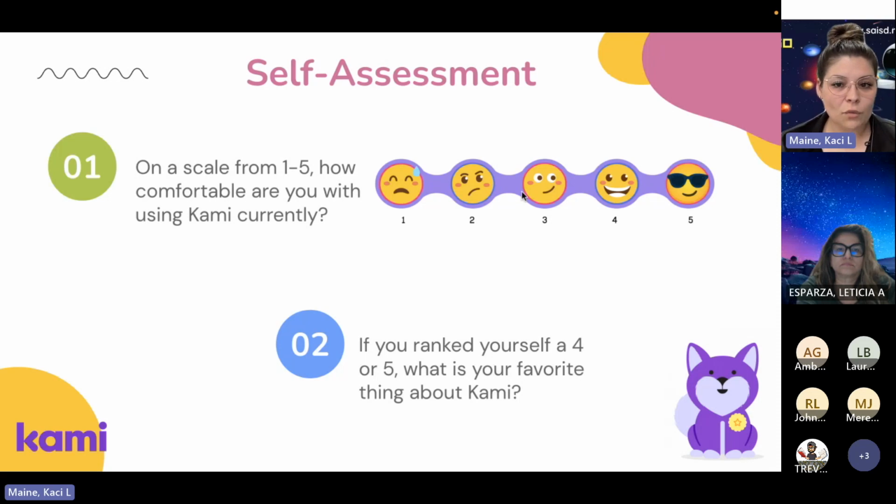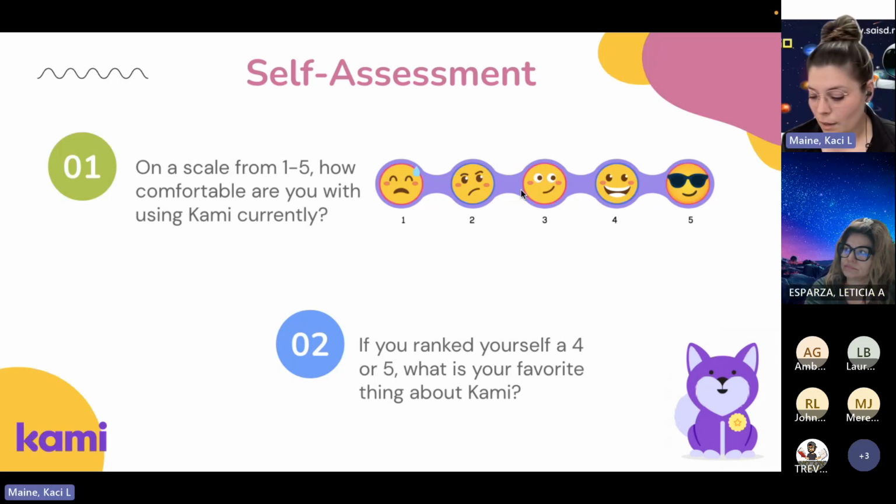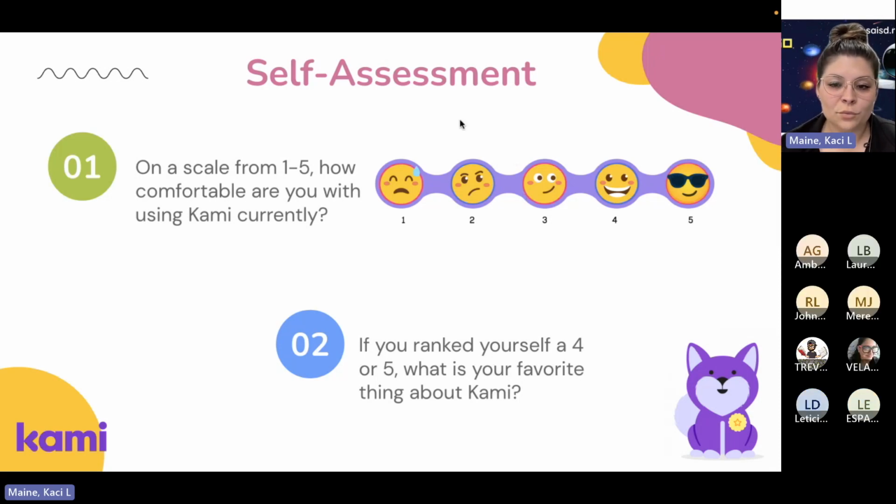Even if you rated yourself a 2 or 3, maybe share the reasoning behind that ranking? My name's Letty Esparza, and I use Cami to use the AVID strategy of mark the text. I upload whatever the passage is, and my students go in there and they highlight and they annotate in the Cami program. Awesome. I love that you said highlight, annotate, showing their thinking, right?